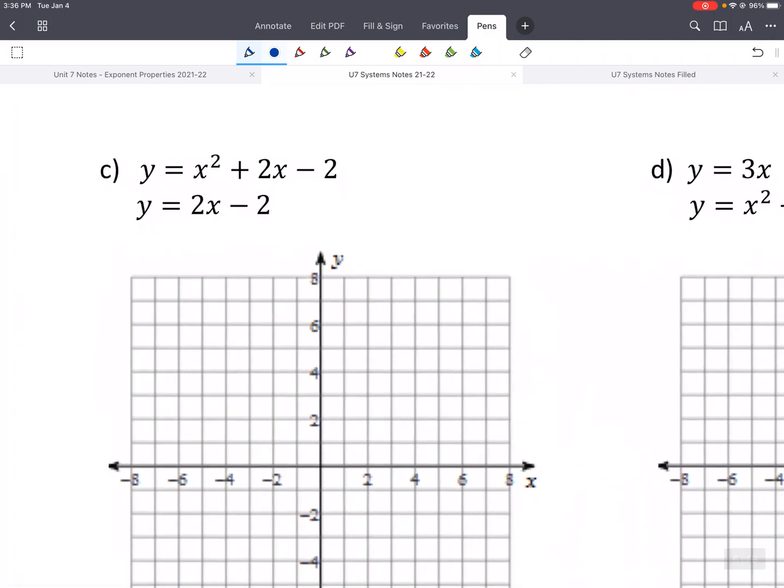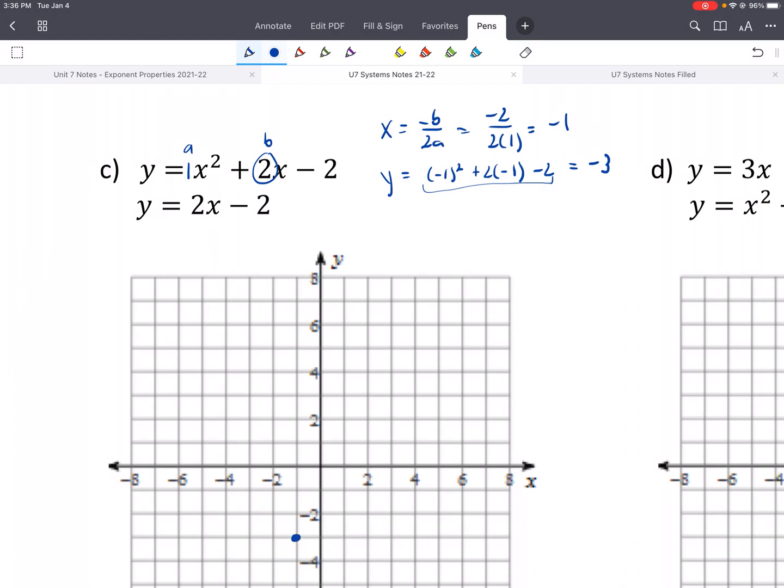Now we have a quadratic and a linear. So again, if we want to find the vertex from standard form, our x is going to be -b over 2a. So here, b is 2, and a would be 1. So we'll have -2 over 2 times 1, which is -1. And we'll plug that into our equation to find y. So that would give us (-1) squared plus 2 times -1 minus 2. You could put that into your calculator, but I think you'll get 1 minus 2 minus 2, which will give us -3.